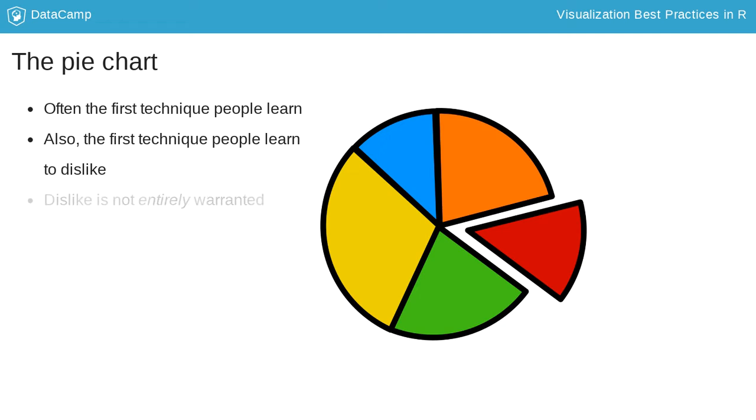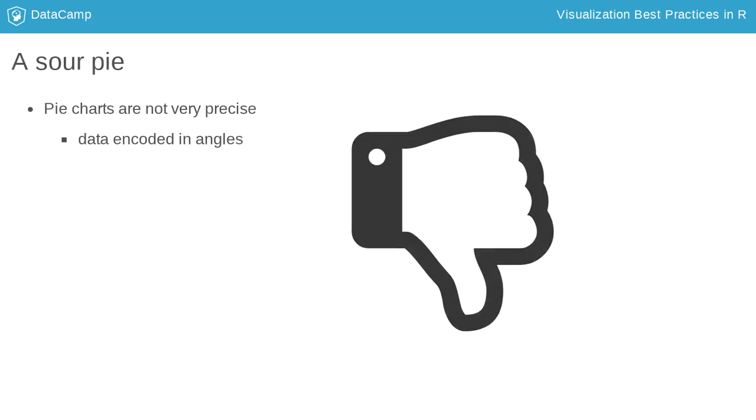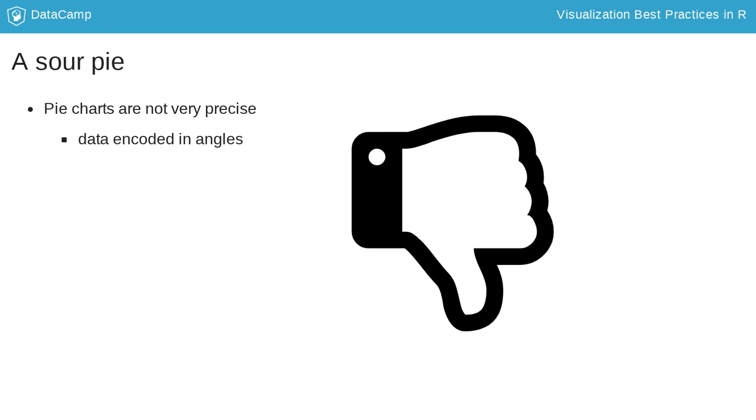I believe that pie charts have a place in your visualization toolkit, as long as they are used appropriately. But first, let's take a look at their flaws. A major fault of pie charts is that they encode data in angles. If a class represents 25% of a whole, this is encoded as an angle of 45 degrees. Humans like comparing lengths and sizes, so this can get confusing.